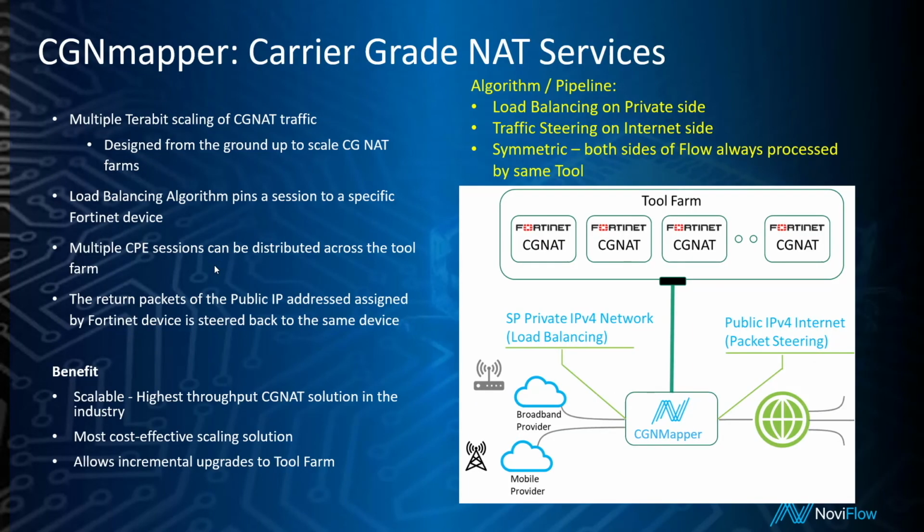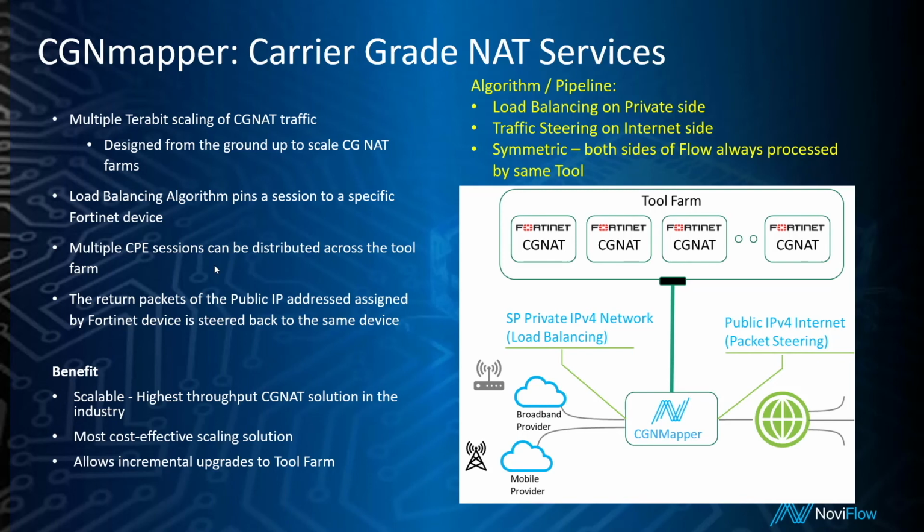Next, the carriers that we worked with came back and said, we really like that, but we have a lot of carrier grade NAT going on, where the address on the internal mobile side for the subscriber is different from when their packets move out on the internet. And we go through this translation out there. So we looked at it and said, all right, on the inside we can use the load balancing algorithm we have. But when we go out to the network, we're going to have to invent something more.